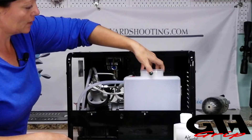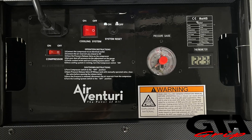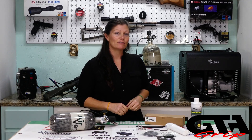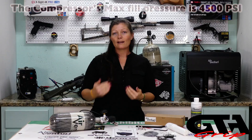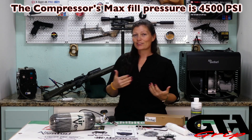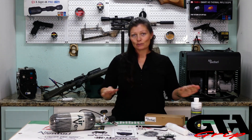It has an internal water cooling system, so you don't need a bucket with a tube — it's built into the compressor. It is lubricated by oil. There is a temperature gauge you do not want to go past 95 degrees Celsius — if it reaches 95°C it does have an automatic safety cutoff. It also has a pressure gauge where you can set it for whatever pressure you want — this gun fills to 4500 PSI, others fill to 3000 PSI, and when it reaches that pressure it automatically shuts off.